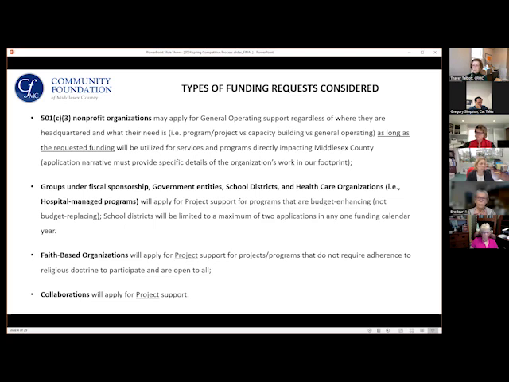If the majority of your work or all of your work is done within our footprint in Middlesex County, we will do that. If you are a statewide agency and Middlesex County is about 5% of your general operating, we would prefer that you actually apply for the specific program or project that serves our community, because then you can speak more directly to the work you're doing for our communities, any or all of our 15 towns, and it doesn't get tied up into a much larger regional or statewide operations budget, which can be enormous.